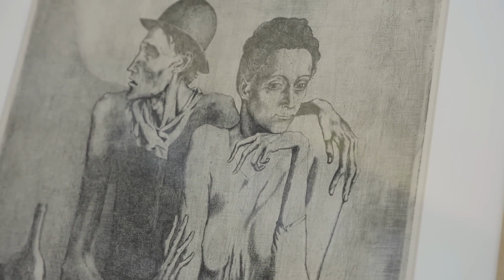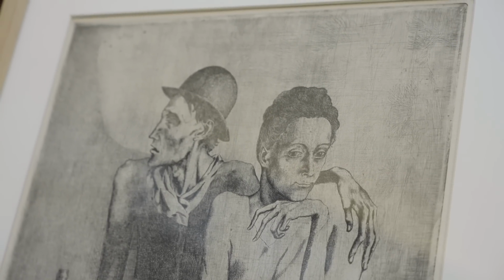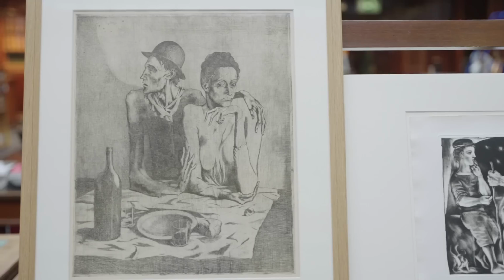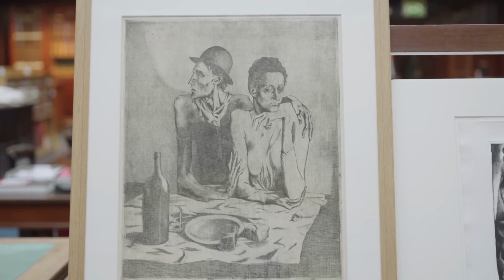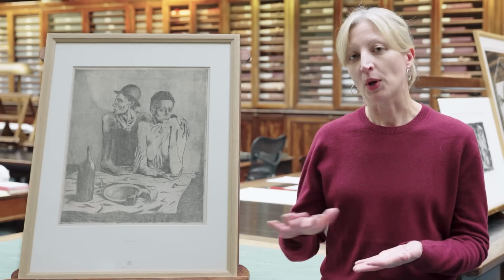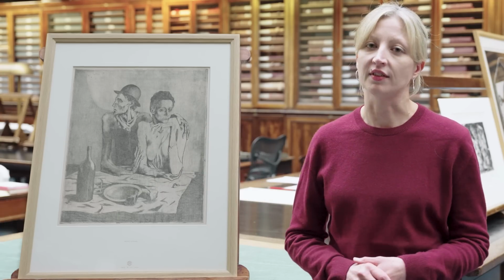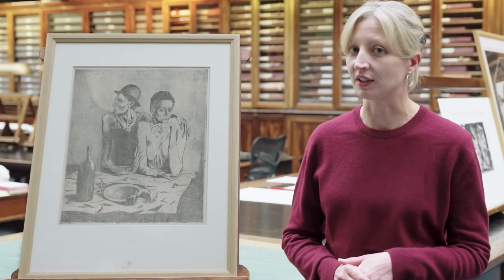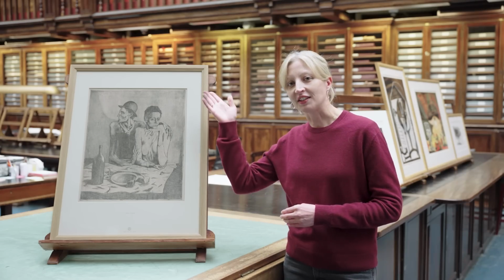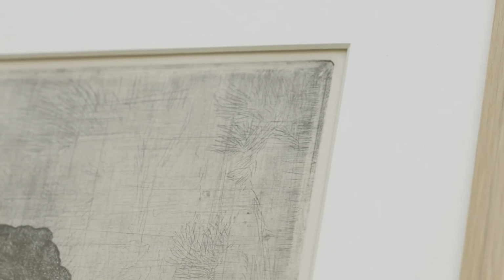Picasso had made one print before when he was 17 in 1899, but had put aside printmaking, being unhappy with the result, and so only really took up etching when he moved to Paris. He recycled a zinc plate that had been used by a friend of his, another artist from Spain, and he burnished out the image, scraped away the image, and turned it on its side to create this portrait of this couple in a drinking tavern. His inexperience is evident here at the top right, where we can see tufts of grass, a remnant of the previous landscape image by the other artist.